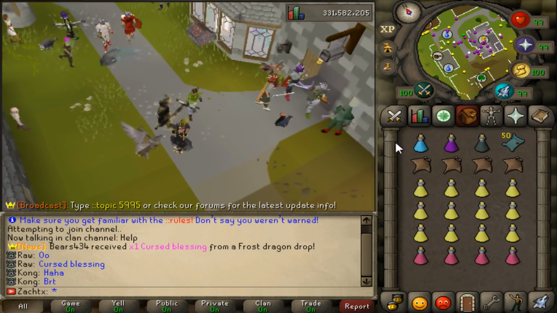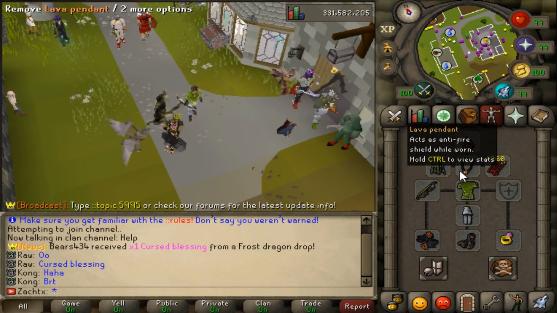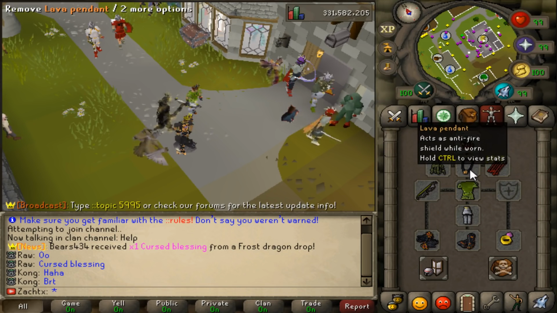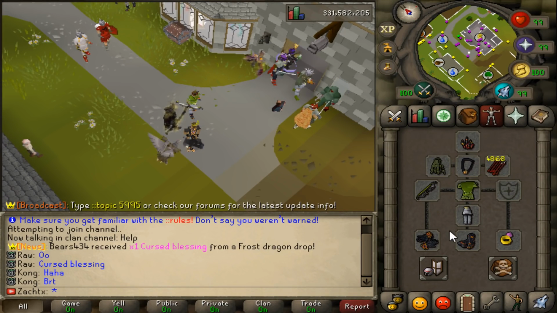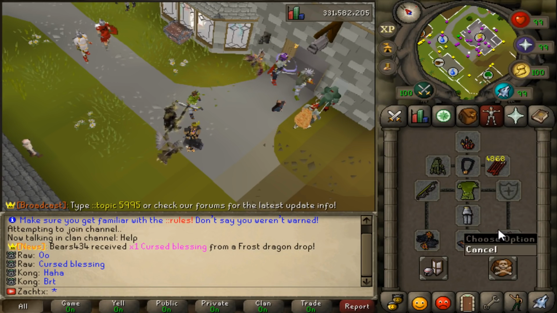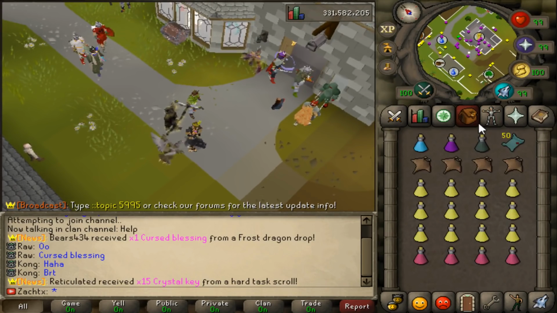So let me go ahead and explain my setup real quick. So I have a lava pendant. A lot of you guys might not have one of these, but this actually acts as a DFS, so it's going to protect me from dragon fire. The rest of the items don't really matter. You're just going to use whatever setup you have here. I have a ring of wealth eye, which is going to increase my drop rate as well.